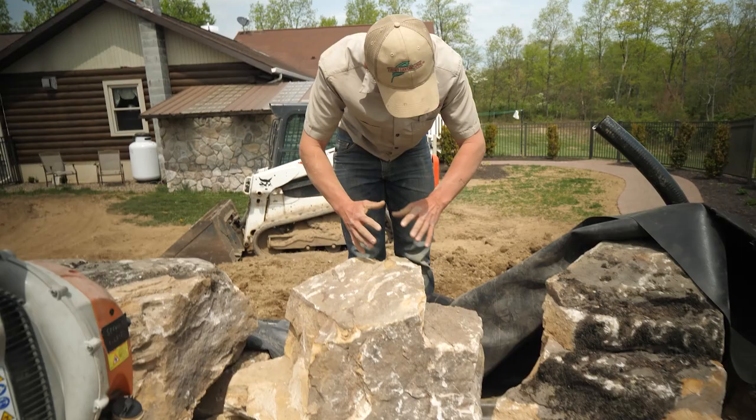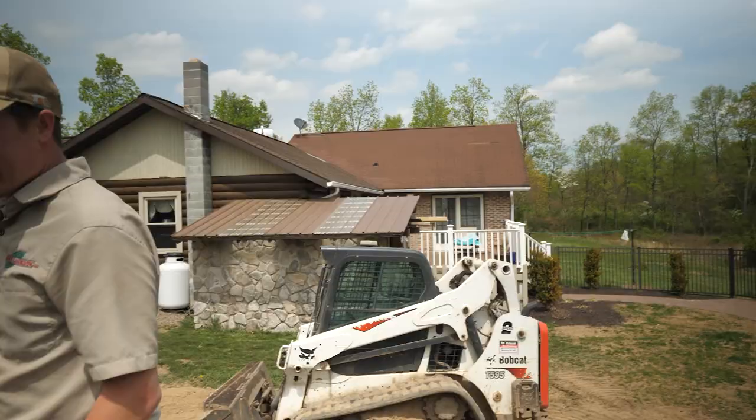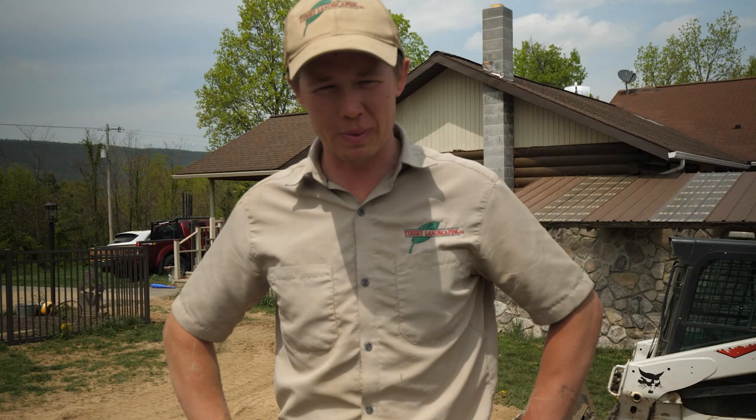Yeah, we don't have our spillway rocks in here, but here are framing boulders. I think we're gonna get falls into here. Another one out of there. Okay, so here, I don't know, maybe this afternoon, probably not. We might have water running here, but it's coming along nicely.